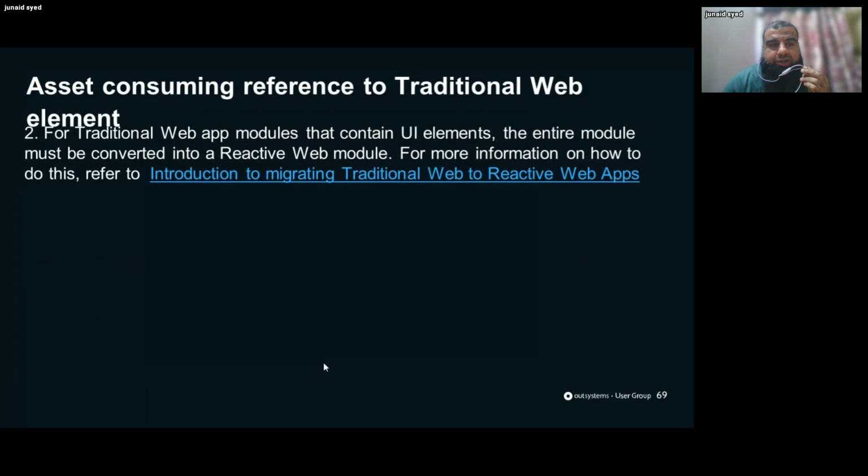The second situation is where we have UI elements in our traditional web application. In that case, we have to transform the entire web application into a reactive web application.